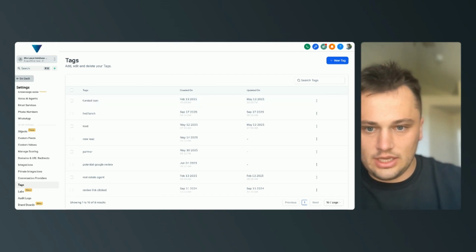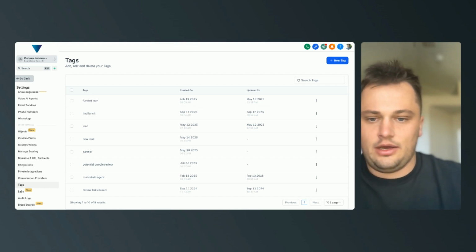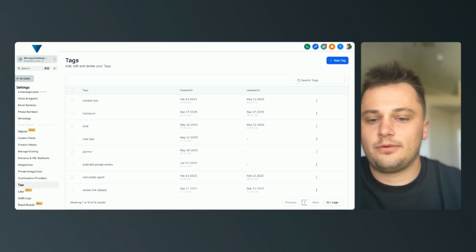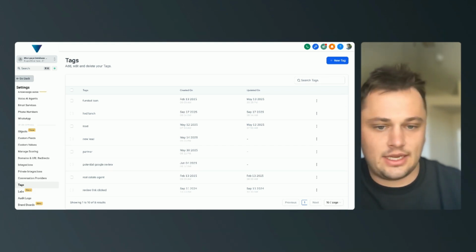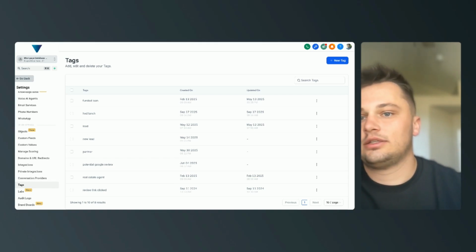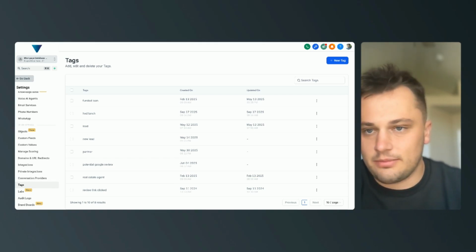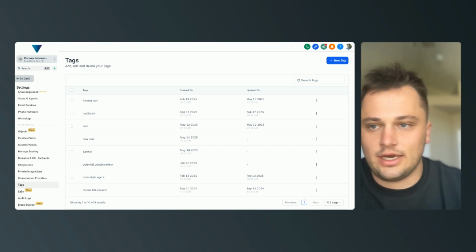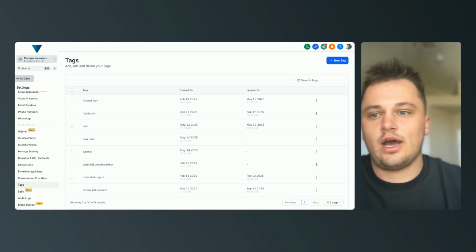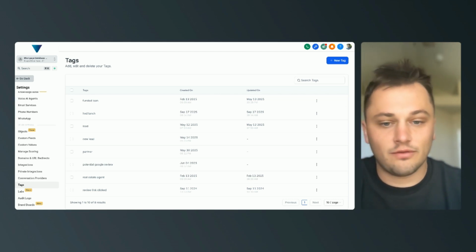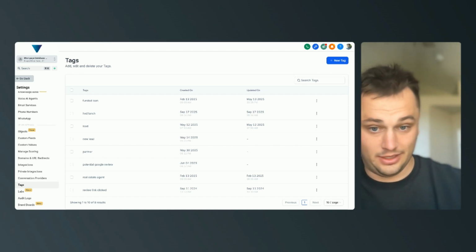So I was thinking through all the questions you might ask, and is there a limit? Some people have asked, like, is there a limit on how many tags I can have? Practically, the answer is no. But a messy CRM is harder to manage. And so if you have 1,000 tags, it's going to be pretty hard to remember everything. And so I'd keep it under 50. If you need more than 50, keep it under 100, but probably no more than that.